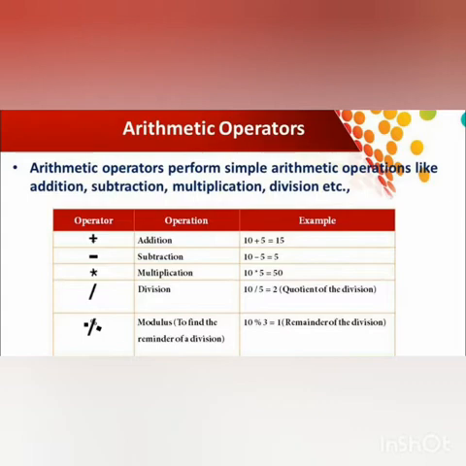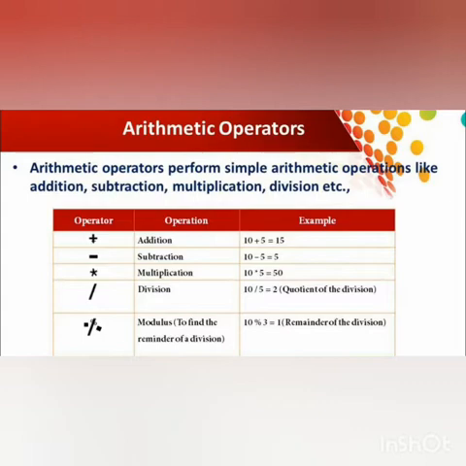The next one is the modulus operator. The percentage operator is called the modulus operator. This is used to divide 2 numbers, but we will get the remainder as the answer. In normal division, we get the quotient as the answer, but in modulus, we get the remainder as the answer. So, 10 modulus 3. What is the answer of 10 modulus 3? 3 3s are 9. Then what is our remainder? 1. So 1 is the answer.